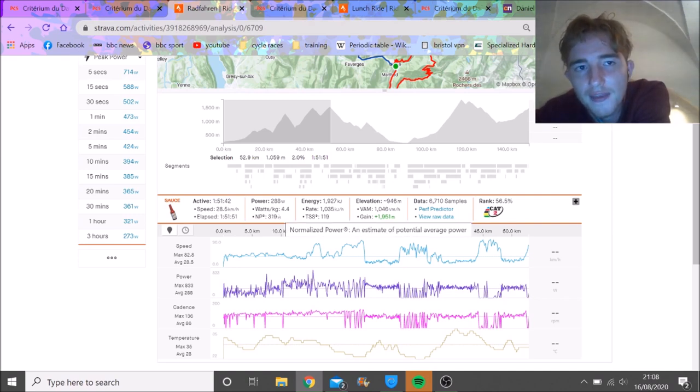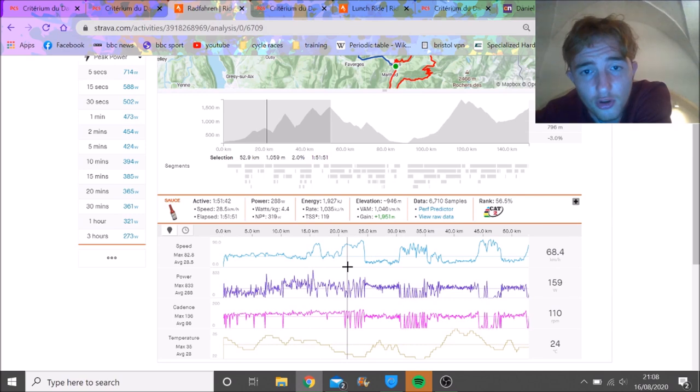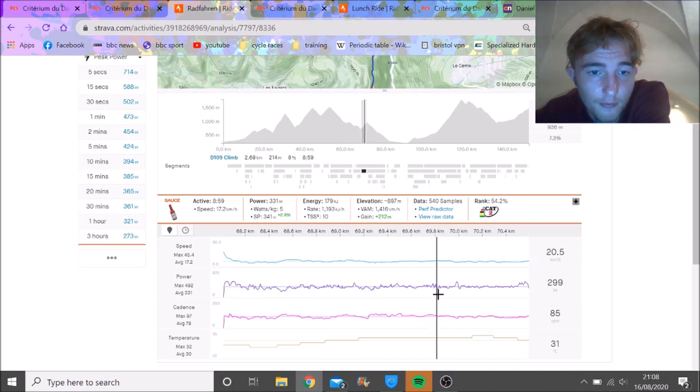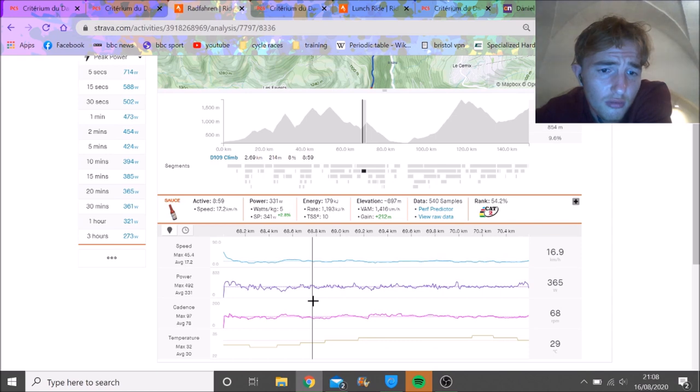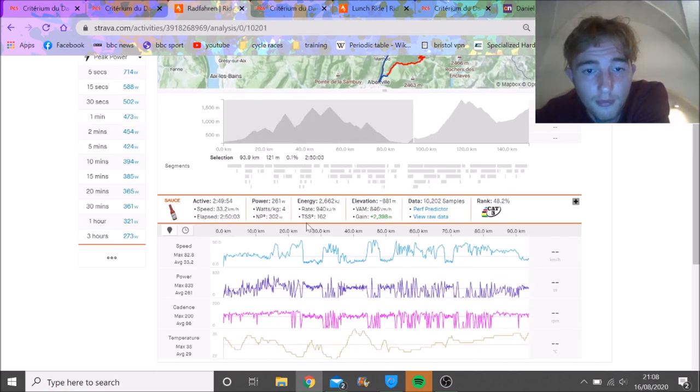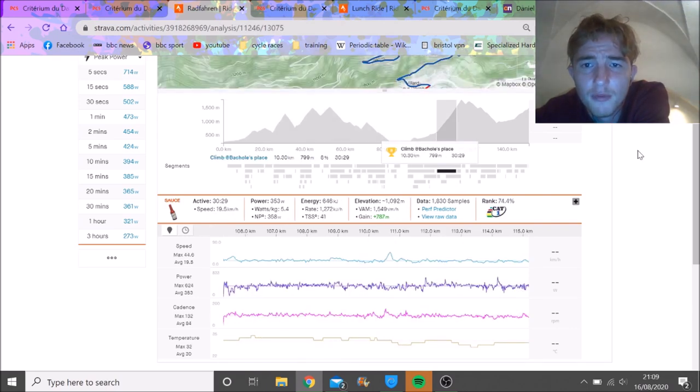But what's more impressive is that it's stage four, and it was a hard three stages before, even if you were in the gruppetto. So he's done very well. Descents, obviously, still very hard, lots of crashes. Next climb, 5 watts per kilo again, which is looking good. So, you know, he's done a lot of work. Before he gets to the climb, he's already done 2,700 kilojoules of work, normalized power 300 watts. That's not going to ruin him, but he's going to be feeling a bit rough.